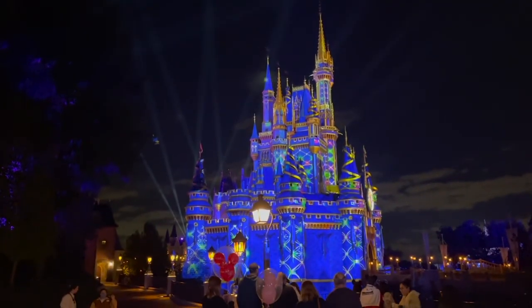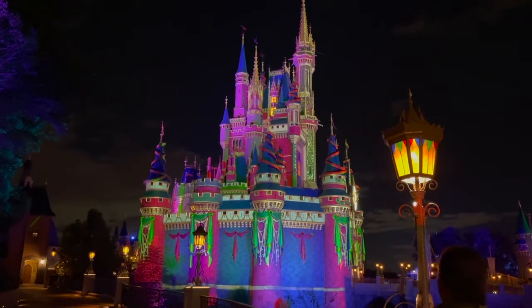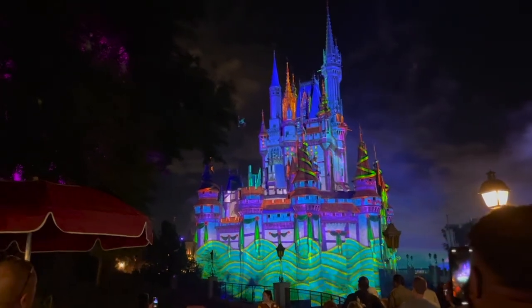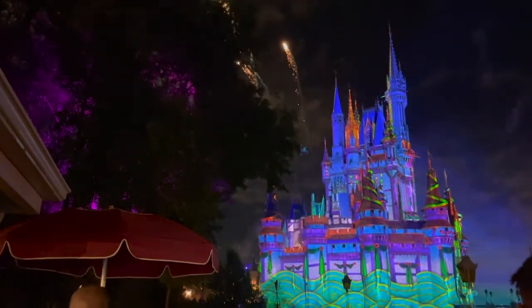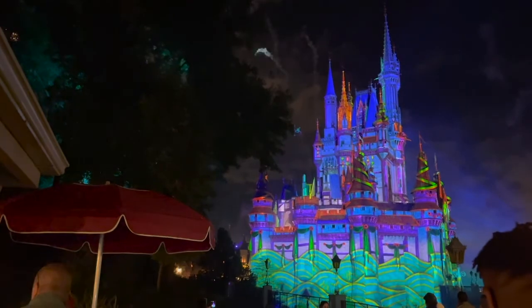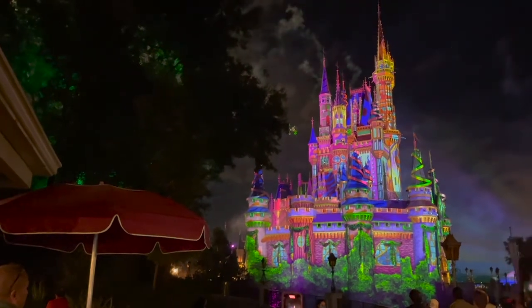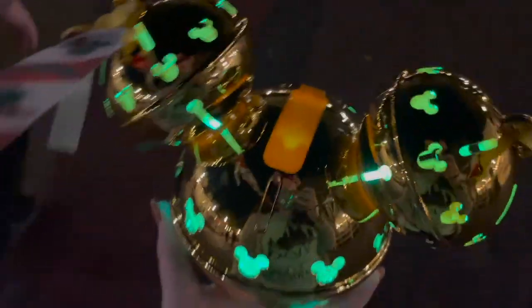One thing they're doing — I don't know if this is normal or just right now — is these projections on the castle, which is super cool because it'll change every few minutes or hours or whatever. That also added to the fireworks, which I remember, but I don't remember it just lighting up normally. We didn't have the prime fireworks position but we did get the side of the castle. We were over in Sleepy Hollow concessions because I wanted this Jingle Bell sipper, which was also on my must-do list. It is the coolest thing ever — it is a cup, it jingles, it lights up, it's amazing. We got two of them and I was just the happiest little clam.